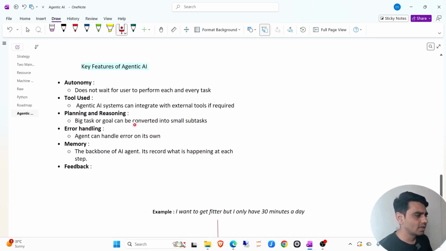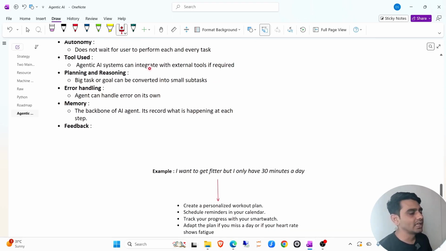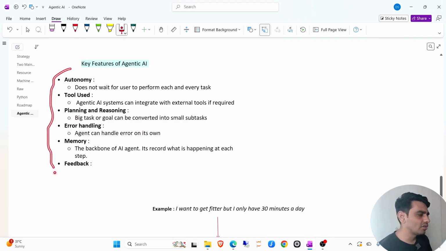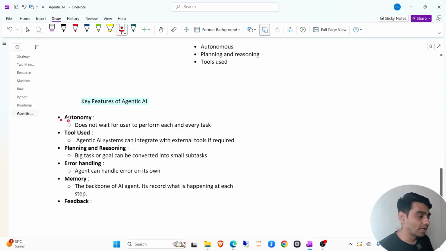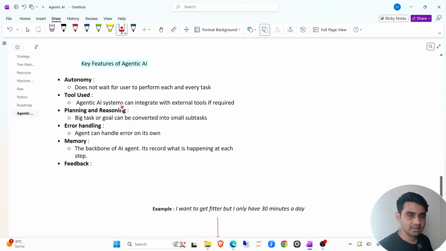Okay, we just understood these key features of agentic AI, and these are the features which convert your normal chatbot into an agentic chatbot. In simple terms, this is the analogy we can use. These are the key features which can convert your normal AI system into an agentic AI system. Okay, so this is an example, and on the basis of that we can say your agentic AI system can be autonomous. So it can take decisions on its own, taking permission from a human if required.